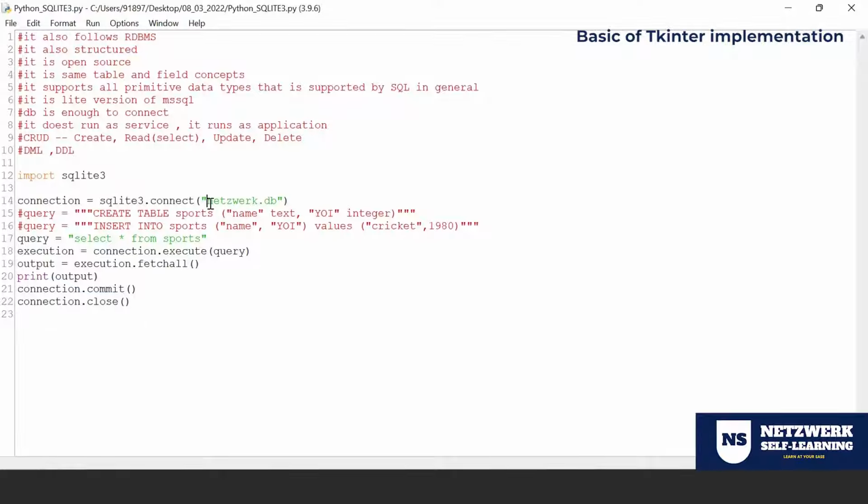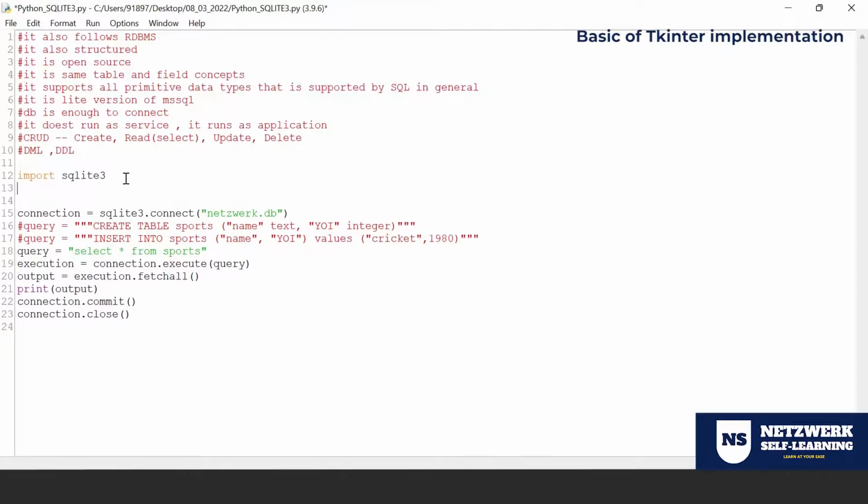Okay. Now, what I told initially is that the DB will be created in the same folder in which your Python is running. This is not something which I usually support, because a DB file can be stored in any part of my Windows, in fact, any part of my system. So if it always works with my current folder, there are cases where I'm overwriting my folder. So now what I'm going to do is introduce one concept that is called Tkinter.